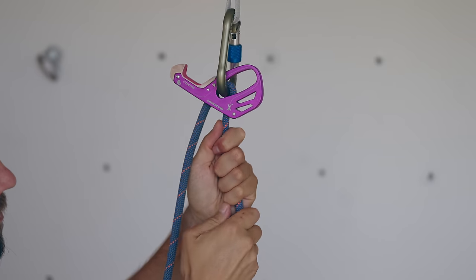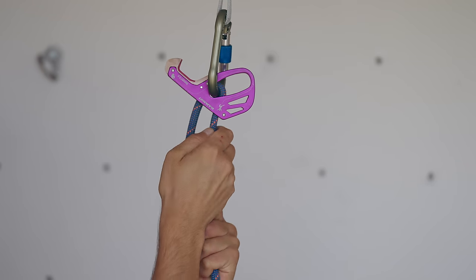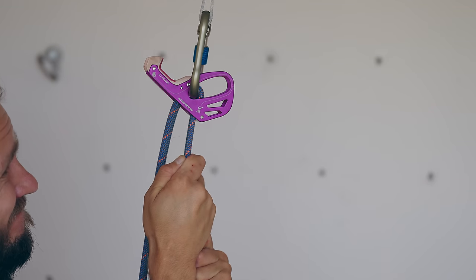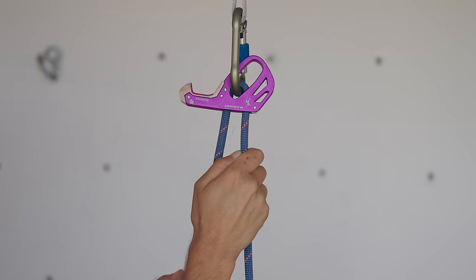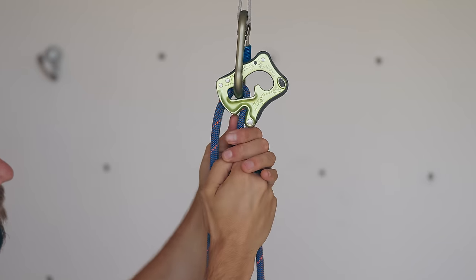So at this point, the harder I pull on the load strand, the harder the rope is being squeezed, which on some of the devices results in a complete blocking of the rope. However, others can still slip if the ropes are parallel.